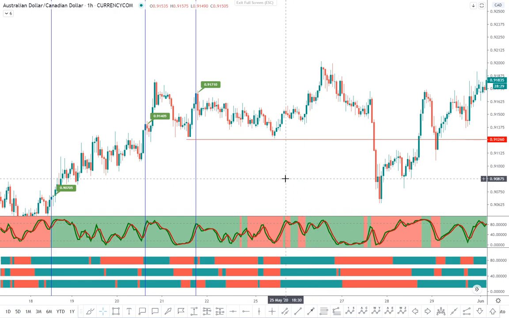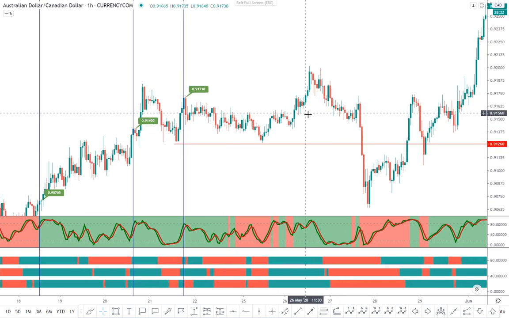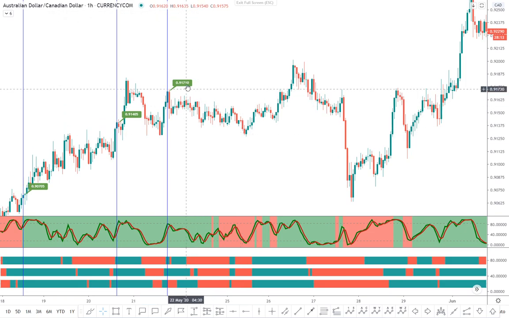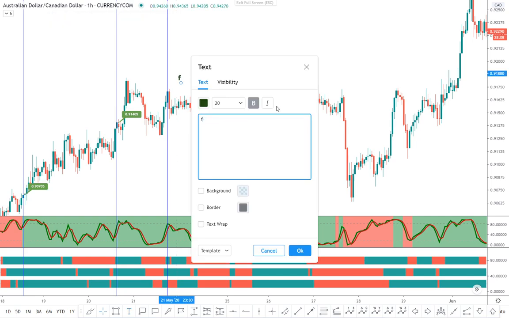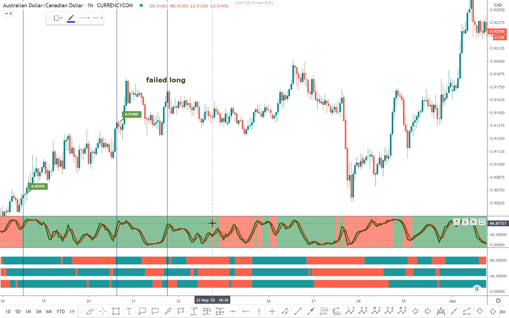So let's review the next long signal we have. So we got stopped out, we have stopped out nowhere, so I'm just going to leave this choppy market and move on to this one. We have a long over here. So assuming this was a failed long, let's move on to the next one, which is a short over here, this particular place.